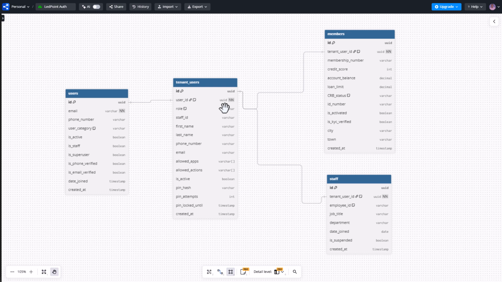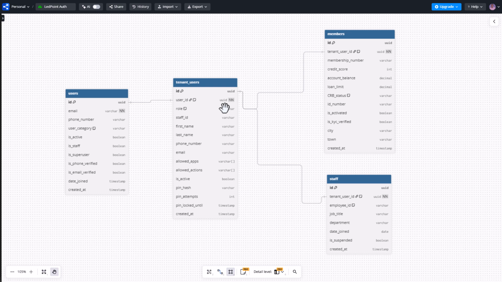So this is the tenant accounts, where we're going to have 3 different types of models. As you can see, we have members, we have staff, and we can also create others, let's say for investor and auditor. So here we can just plug in different types of models. We can add staff, like we already have, but we can also add other types of users such as auditor and investor. That is one of the beauties of Django, which means you can just extend and grow your app without even touching your existing tenant accounts models. Just have one model, and whenever you want to create a new user category, you can just extend it using that one-to-one relationship. So that is it for our database design of the authentication.